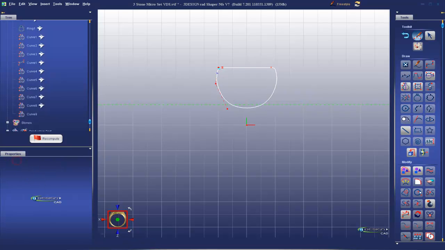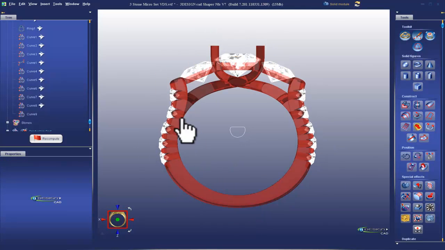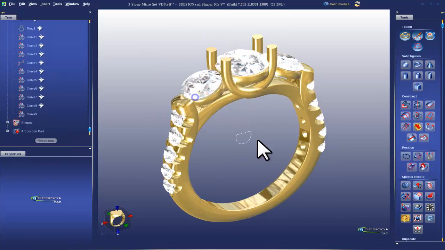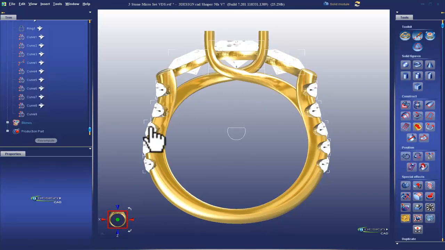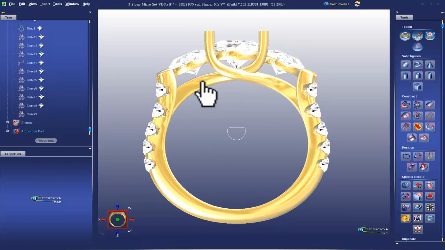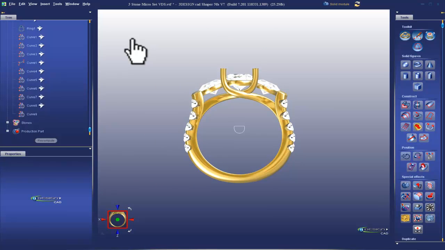This recomputation should go very smoothly. It's going to change all of these V-cuts to this rounded cut. So let's recompute. And voila, there you have it. We have changed the cuts to be this rounded shape. And that just illustrates the power of parametric history and the importance of design intent and tree optimization.